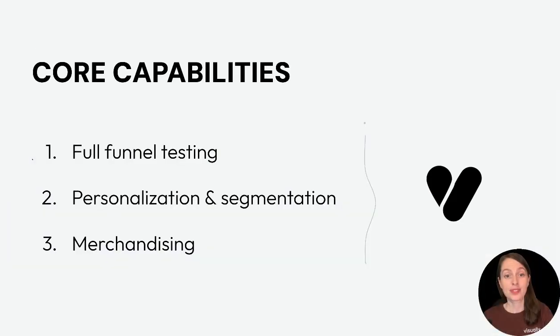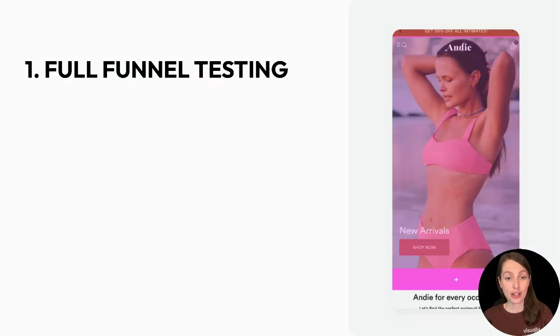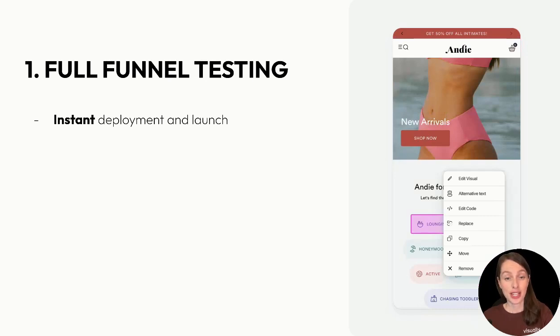Before we dive in, here is a quick overview of Visually's core capabilities. First, full funnel A/B testing. Today, testing is either code-heavy, painfully slow, or both. Visually flips that. Simply install Visually, and you are fully integrated to your Shopify stack. No extra steps required. And yes, it works with any theme, custom ones included.